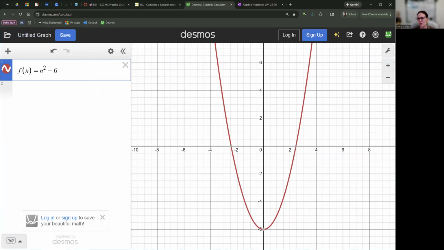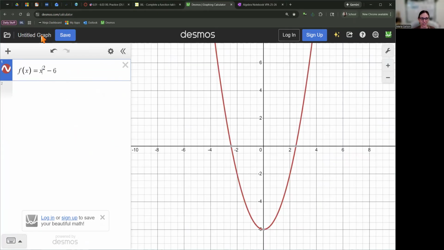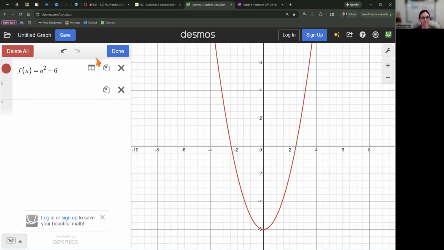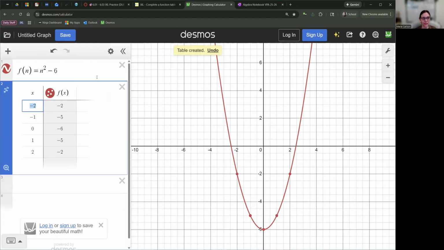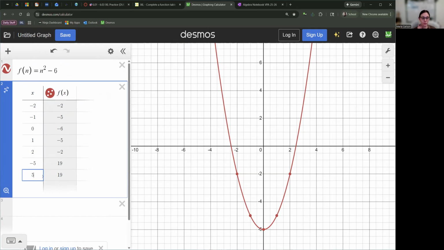A lot of times, Desmos won't love the variables. Like if it's a random variable, it might not like it. I oftentimes like to use x instead of n. So wherever I saw n, I would just replace with x. N, though, Desmos can work with. And to create a function table for this, after you've typed in the function itself, I am going to edit the list, which is kind of weird. But once you edit the list, it will give you the option to create a table. And the table will be based on the function, and it will allow you to even change the values of x, the inputs that you're looking at. So if you need to maybe look at -5 or +5, you could do so here.